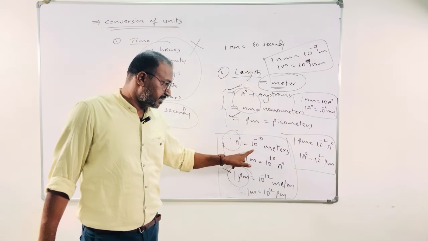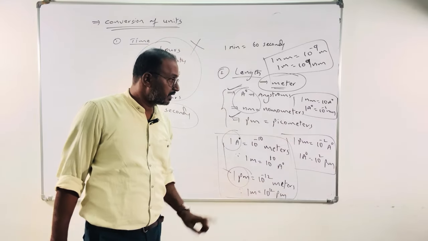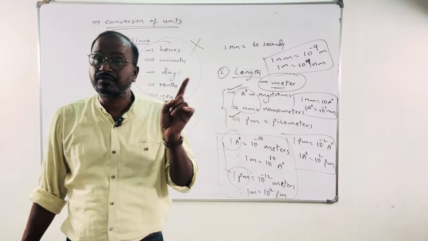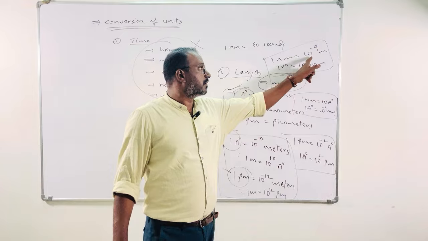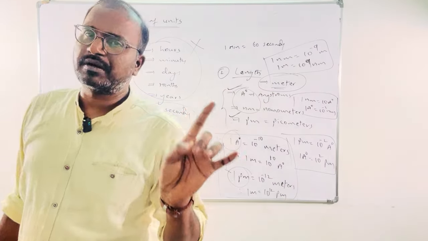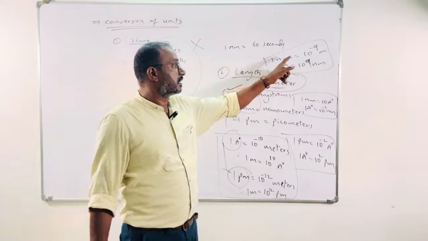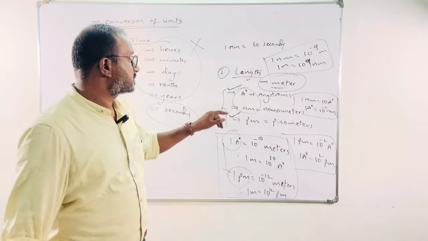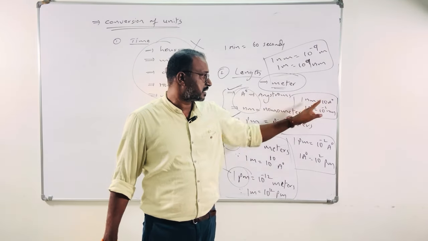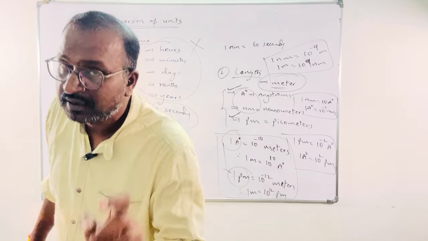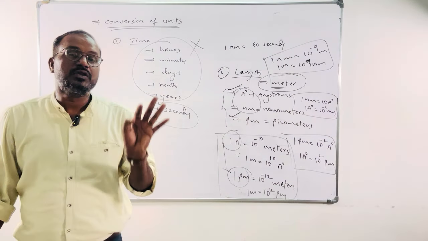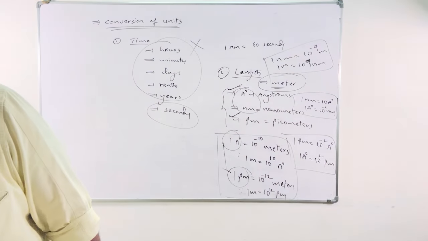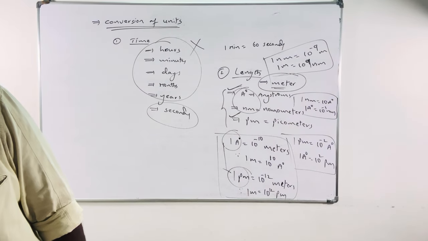So 1 angstrom equals 10 power minus 10 meters, 1 picometer equals 10 power minus 12 meters. From this, 1 picometer equals 10 power minus 2 angstroms, or 1 angstrom equals 10 power of 2 picometers. And 1 nanometer equals 10 power minus 9 meters, 1 meter equals 10 power of 9 nanometers. And the relation between angstroms and nanometers, 1 nanometer equals 10 angstroms, 1 angstrom equals 10 power of minus 1 nanometers. These compulsory conversions are required; without that, you cannot use all these things.